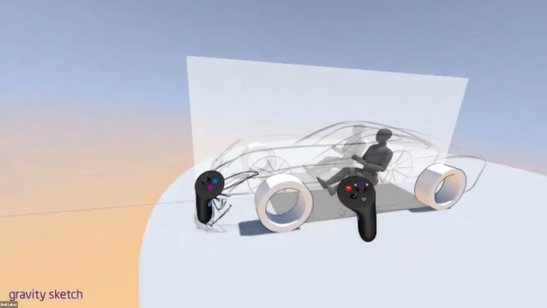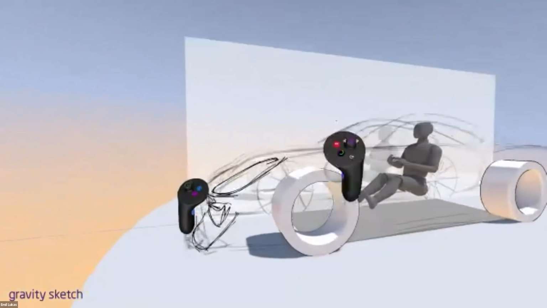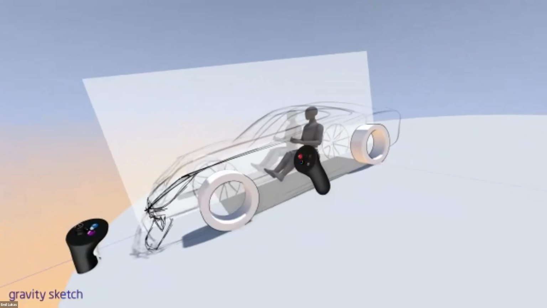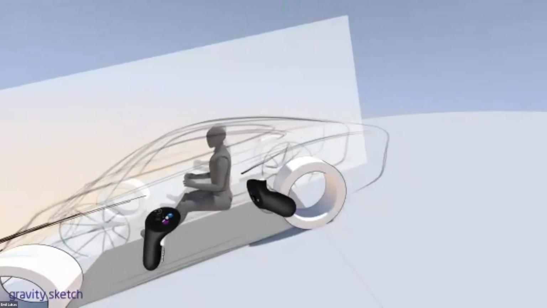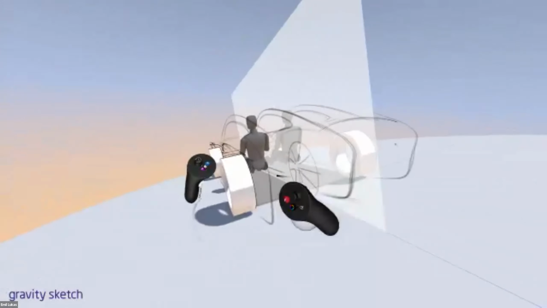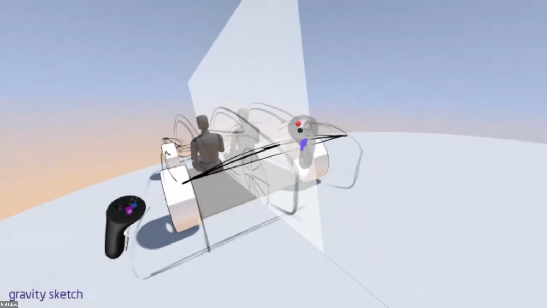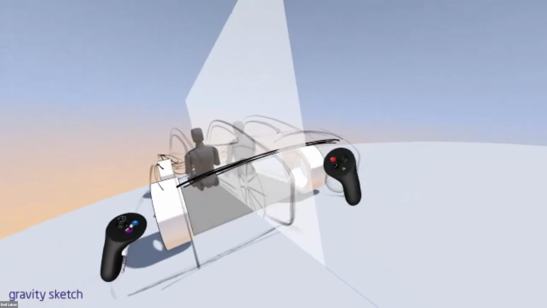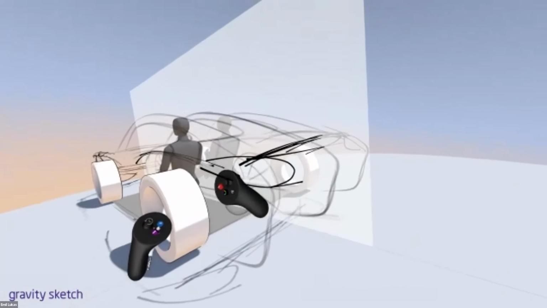Again, you want to be really loose if you're using the ink tool, because we're just trying to hone in our design, roughly proportion things before we go in with the ink tool. If you make mistakes, you just delete a line really quickly, or press the red back button once, and that's basically Control Z in Gravity Sketch.